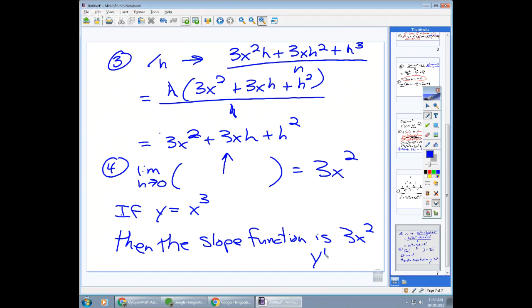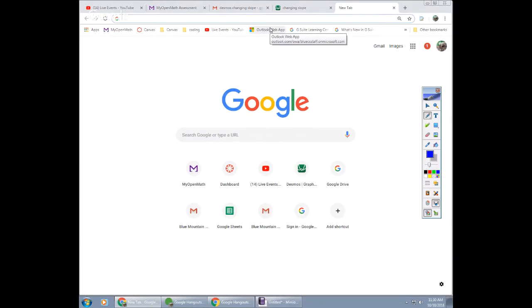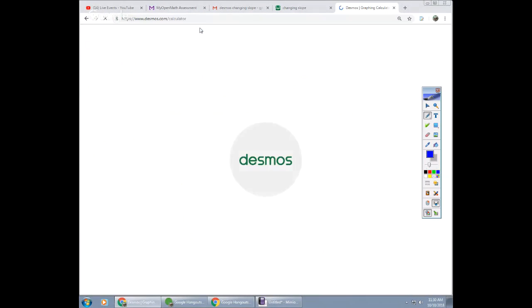All right, so I'm going to whip out a graphing thingy. Yes, it was telling me that I have another class in 30 minutes. Thank you. So let's see what I want. I want Desmos. And let's get a new Desmos tab.